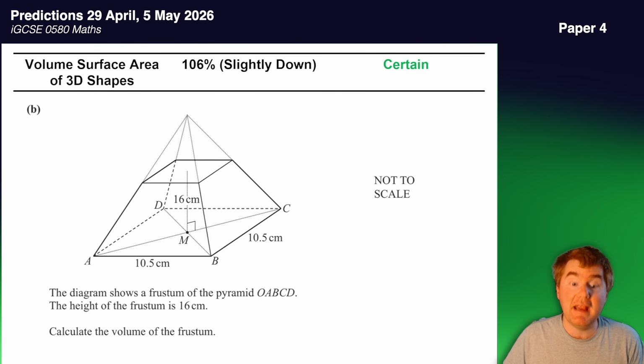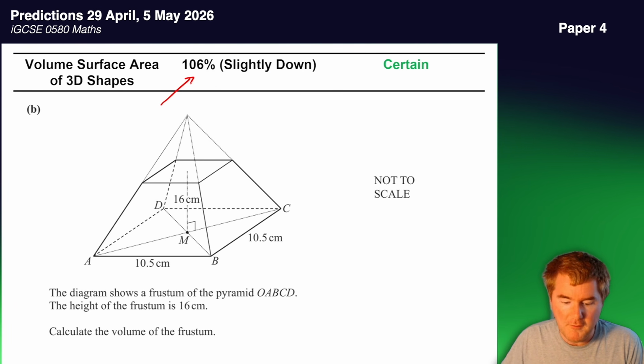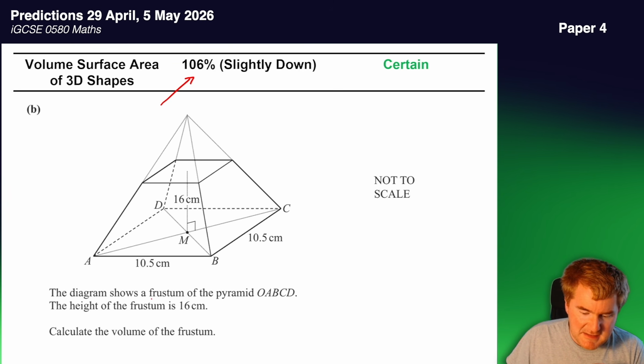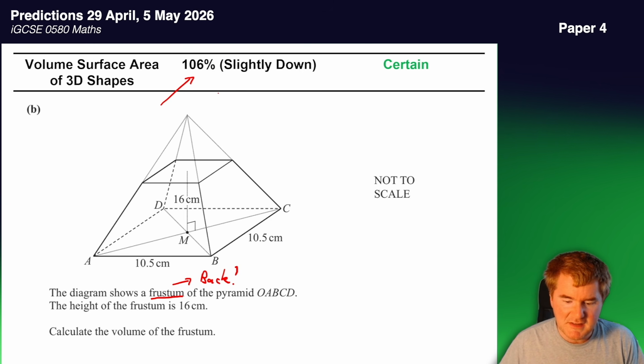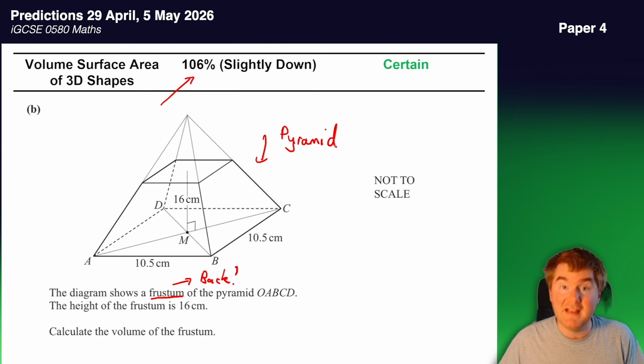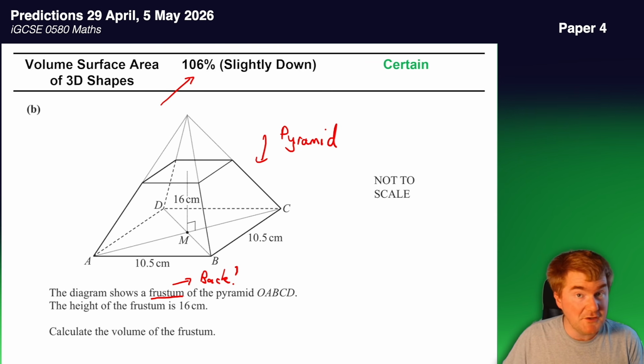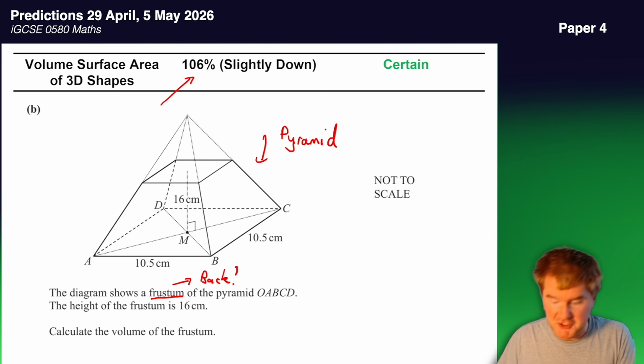Okay, on to paper 4 here, and no surprise that certain is the volume and surface area of 3D shapes. Notice this has often come up in my comments, actually, about frustums. So they are back. They used to be quite popular a few years ago, and now they've brought it back. And even more sneakily, they've done this not with a cone, which was always quite typical, but with a pyramid. If you haven't revised what a frustum is, again, this is quite a common A and A star topic, and please do go back and look through this because this is a very up-to-date question.